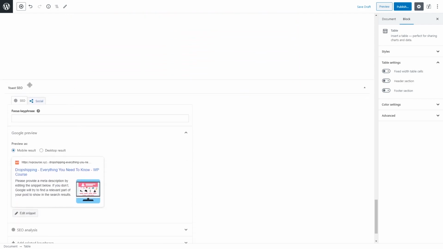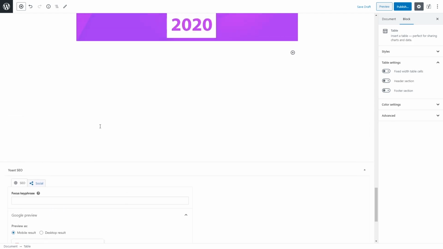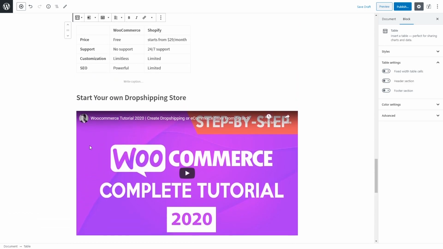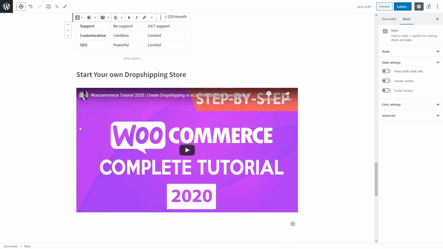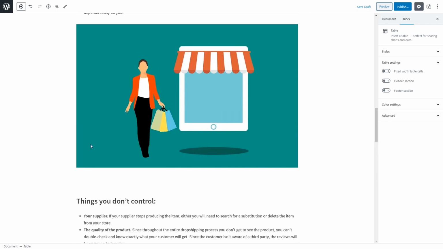Once you have finished adding content, we will go back to this SEO plugin later on. I will show you how to optimize your blog post with keywords because there are a lot of things to talk about. Later on we will come back to this section, but for now it's important to know how to use content blocks and how to add content to your blog.